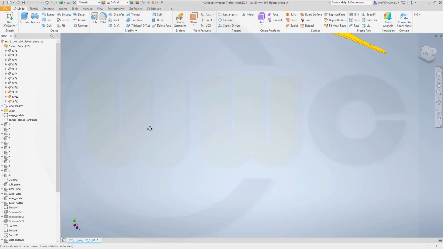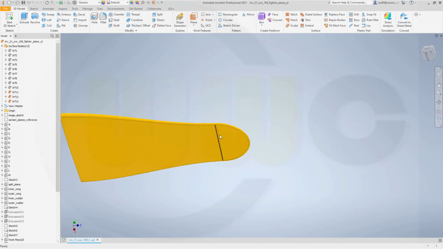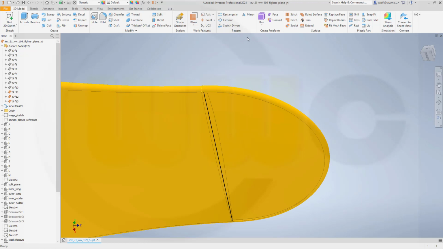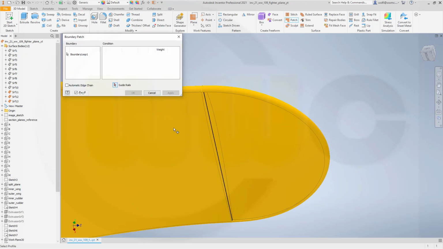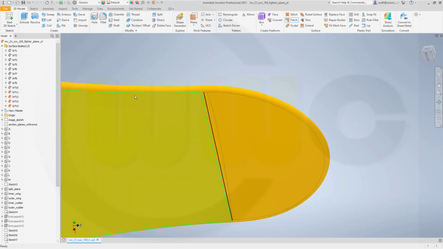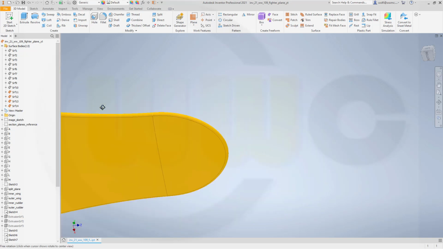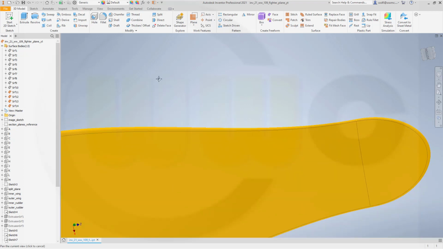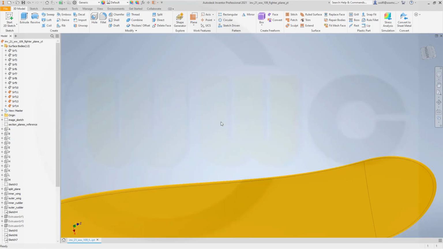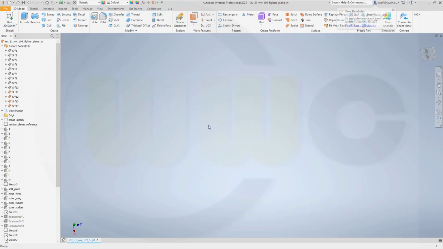Okay, and I want to go for that bottom side here, so go for another patch, no chain, select this edge and that edge, and again go for tangent and tangent and confirm. Make it not translucent. Let's see how this looks. Yeah, looks okay.